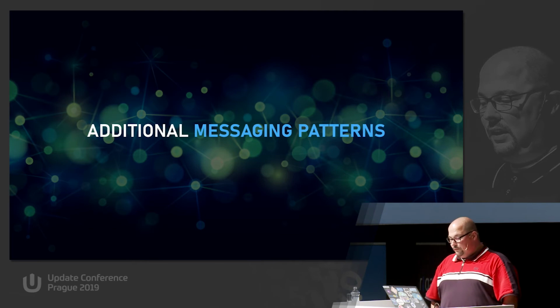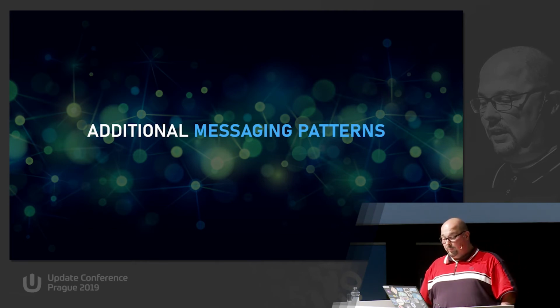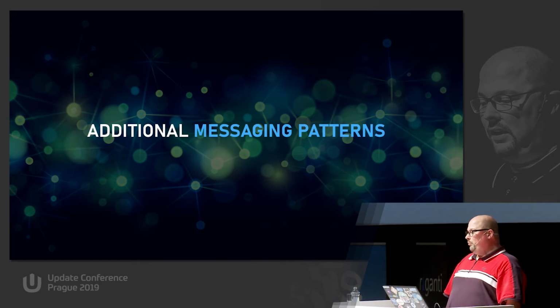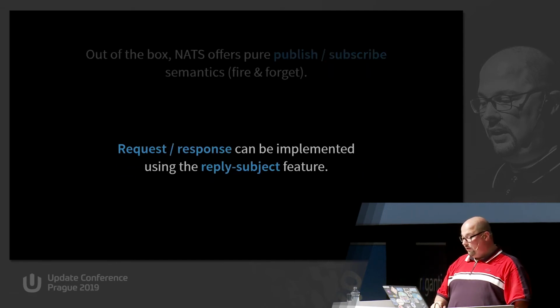Okay. So now we can send and receive messages, which is also already pretty awesome, but we only have pub/sub, and we have at-least-once message delivery. And sometimes you need more. And this is really cool, that you can do additional messaging patterns with basic NATS. So as I said, out of the box it is just publish, subscribe, and fire and forget. I don't know whether a message is delivered to a consumer when I send it. It is just fire and forget.